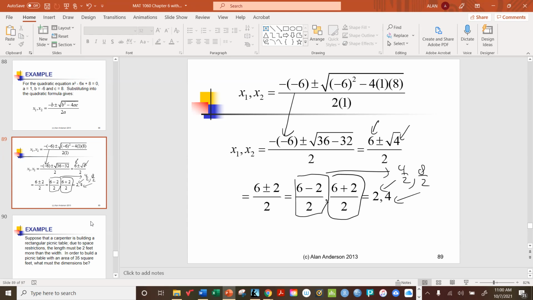Now, by the way, here's another helpful hint. If you make an algebraic error, and if you end up with a negative under the square root sign, that means you know something's wrong. Go back and double check your results. We're not going to consider any cases here where we have a negative square root, because that becomes an imaginary number, and we're not going to allow those in this class. That's for pre-calculus. Here, we're only going to deal with real numbers. So if you end up with a negative square root, go back and double check your numbers.